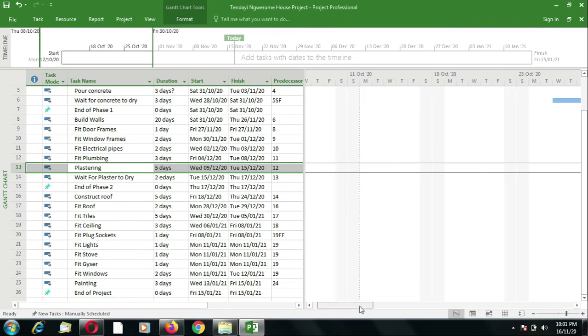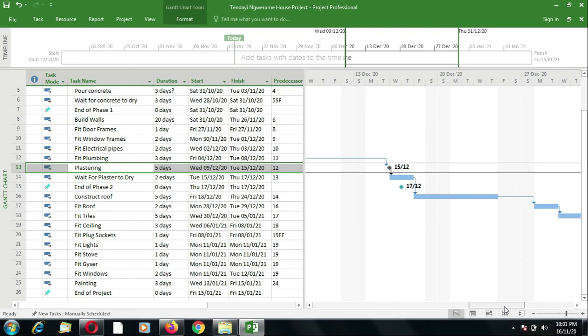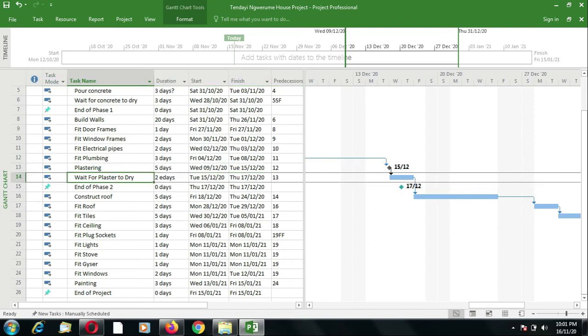So let's scroll to the right and see what happens. So this task now still has a duration of 5 days, but it has now been marked as a milestone. You can notice the difference that the other milestones are blue in color, but this milestone is gray.